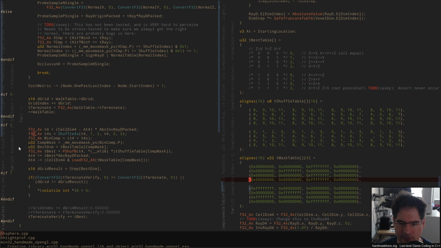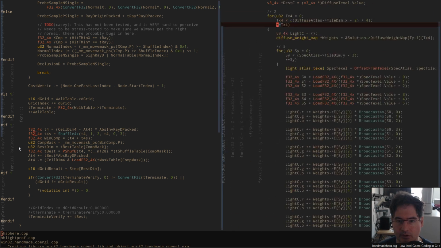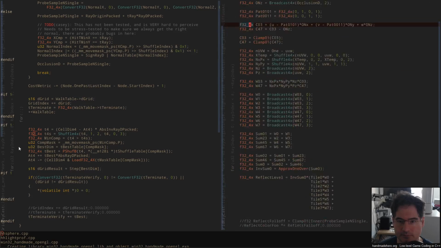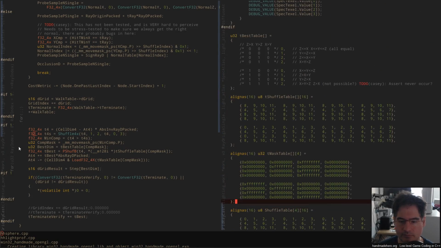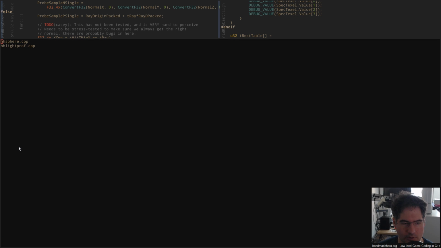But to be consistent, that should look like this. Right, so X, X, both times. All right, so that's what that should have looked like.